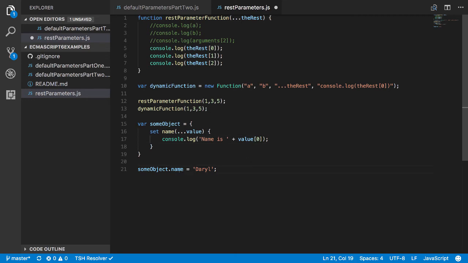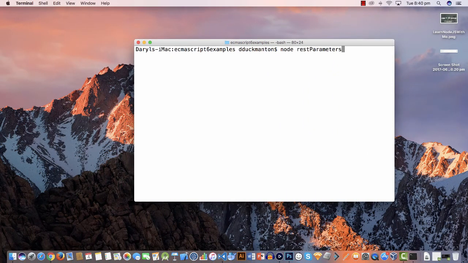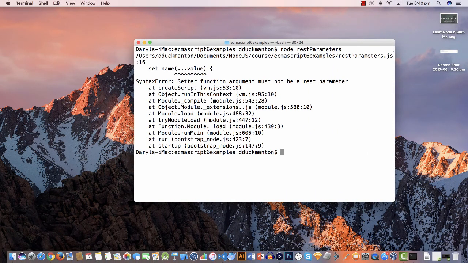And then maybe down here, you think, well, this is a list of values or an array of values. I'm just deciding one value at the moment, so it should be okay with it. But to your surprise, it won't let you do this. It says set a function argument must not be a REST parameter. So it's just letting you know that you cannot do this form of action.